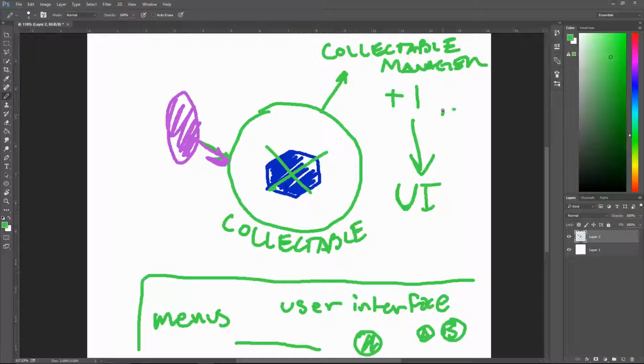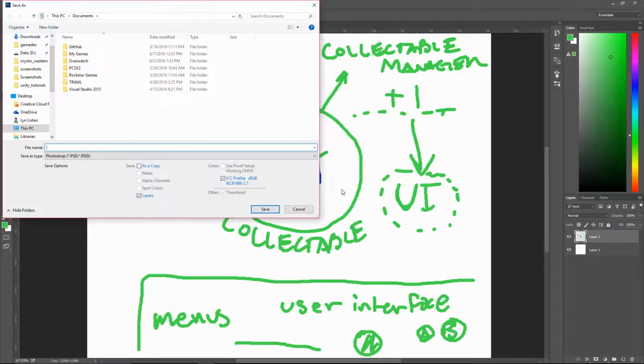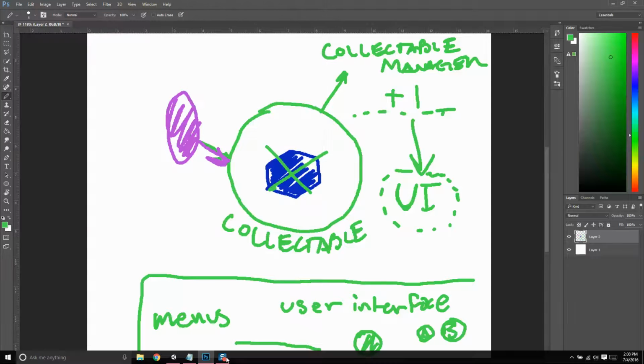So if we didn't update the UI, we would just have kept track. We would just know that the player has picked up 1 collectible, but the player would have to memorize how many they picked up. They wouldn't have a nice UI pop up telling them how many they've picked up. So that's why the UI is important, to remove the pressure from the player of memorizing how many of our cubes they've collected. So let's go to Unity.